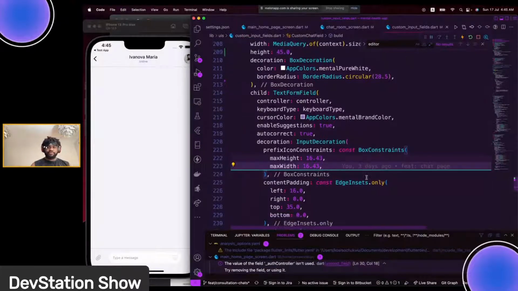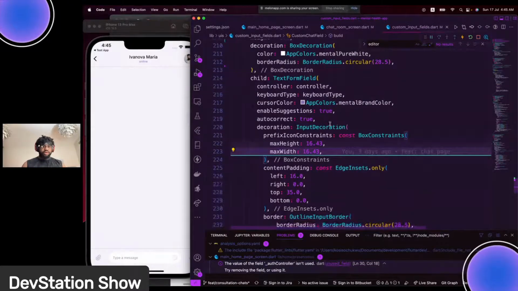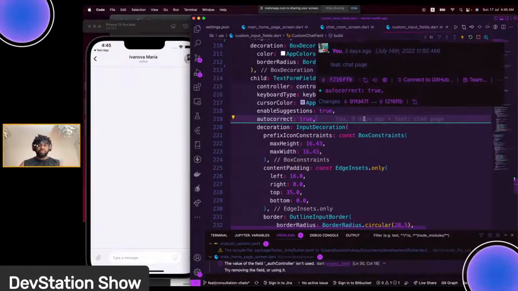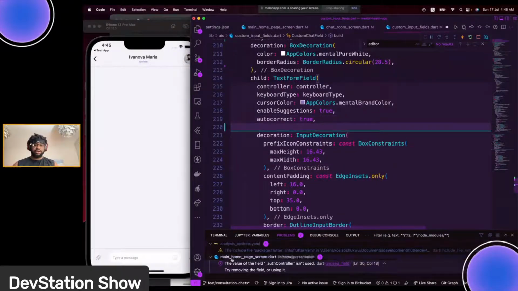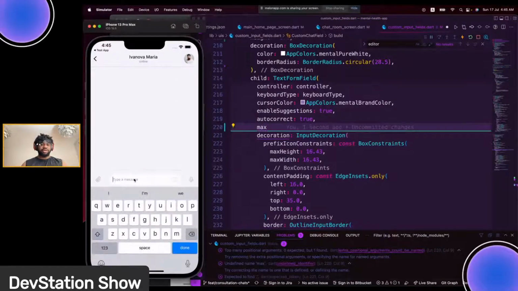So we have, okay, autocorrect, we left that on. One thing we could add is a maximum line. So I'm going to show you what I mean. So we have what we call max lines. How many lines do you want the user to be typing in here? Like, let's say we have, you see, it still keeps on going off the screen, so we don't want that.